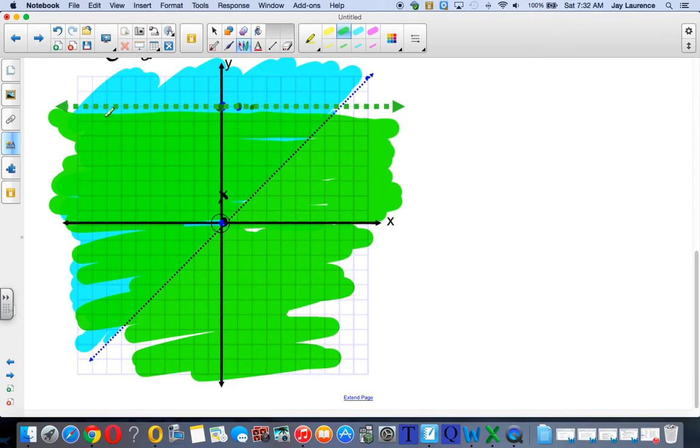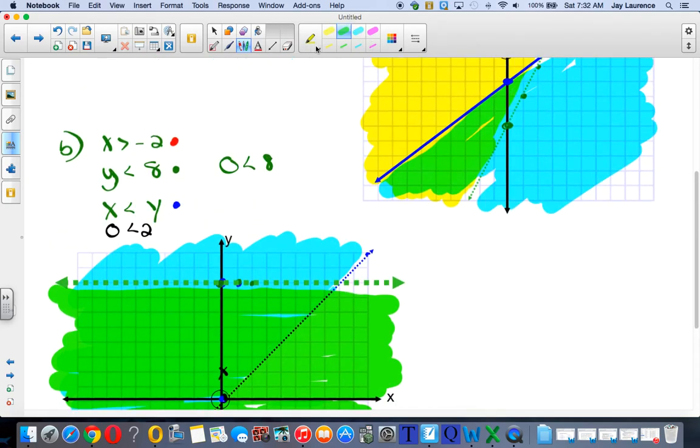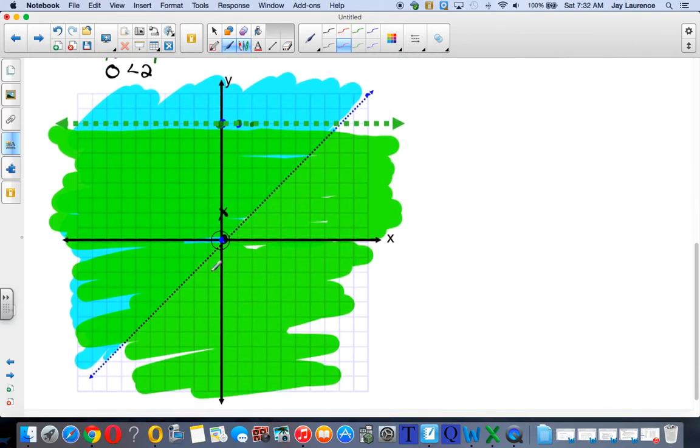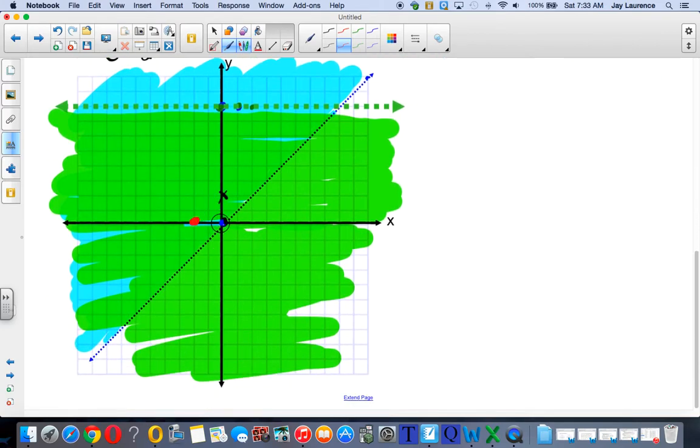Now I know that I've double shaded this triangular region, but there's a third equation here. And so I've got to go and do that one. And this one's in standard form with an x-intercept of -2. So right there, and it's going to be a vertical line. It's going to be broken. And so I need to get a vertical line going here. And I'm going to be lazy on this one and just draw the arrowhead in. Okay. And then I've got to shade.